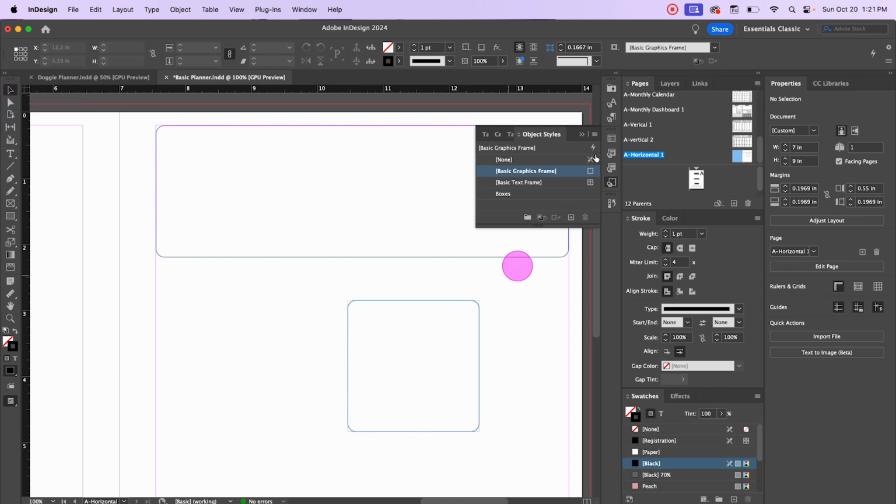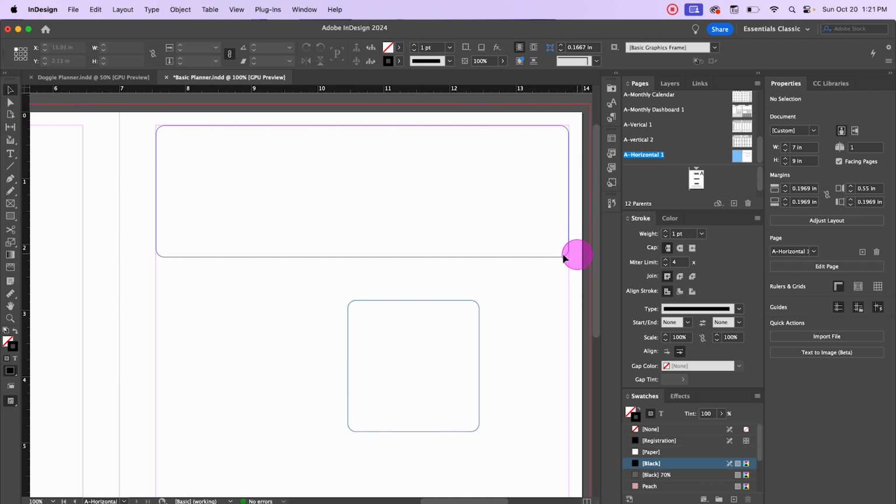Now, this box is intended to be added on top, or rather within this box. You could just add a line here, but that will not allow you to fill this box. If you would like to fill it with a color or a pattern or anything else, which is something we are going to do in the doggy themed. So this is the way I am doing this.